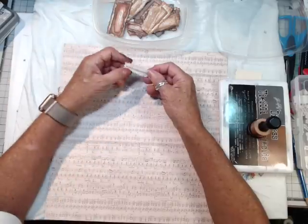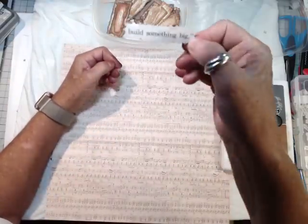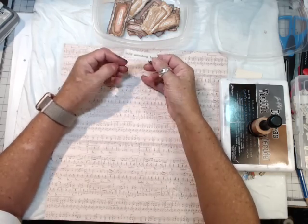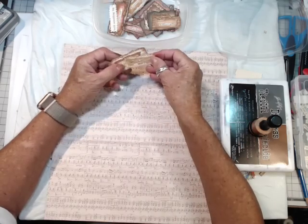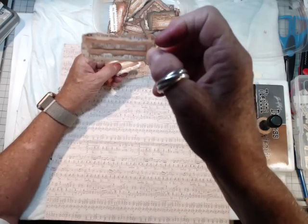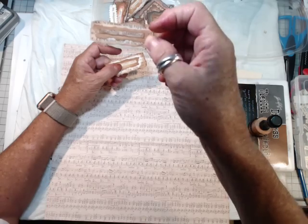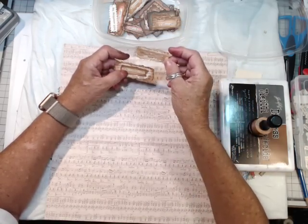Here's an example. I cut it with pinking shears. Build something big. That's just a little phrase I got out of a book, and I think that'll be cute on a tag or in a journal. I've got something interesting. My camera doesn't want to work. I'm sorry. Anyway, take my word for it. Hot word, literally. Something interesting.